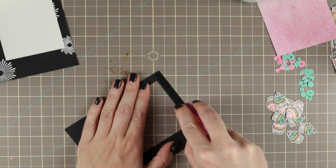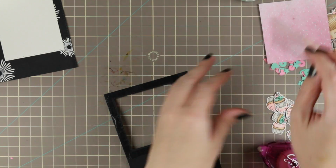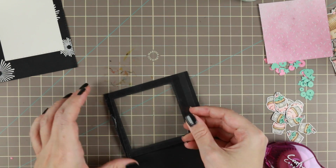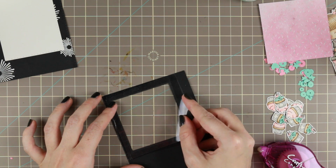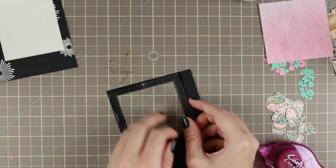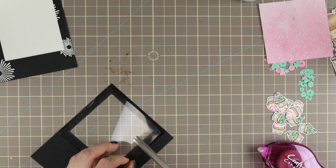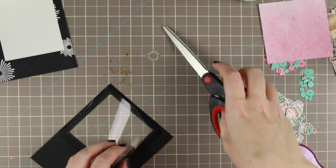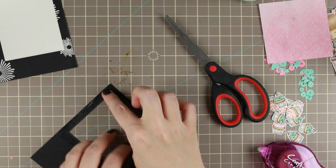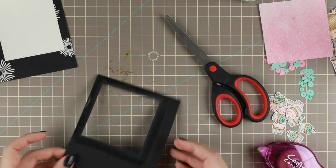I start by adding some tape all around that little frame, and then I'm taking my little sheet of plastic. This is like one you have on your overhead machines when you were in school. I found a whole big pack of it. I will have these sheets for a lifetime. It was a little bit expensive, but again, I will have them for a lifetime.